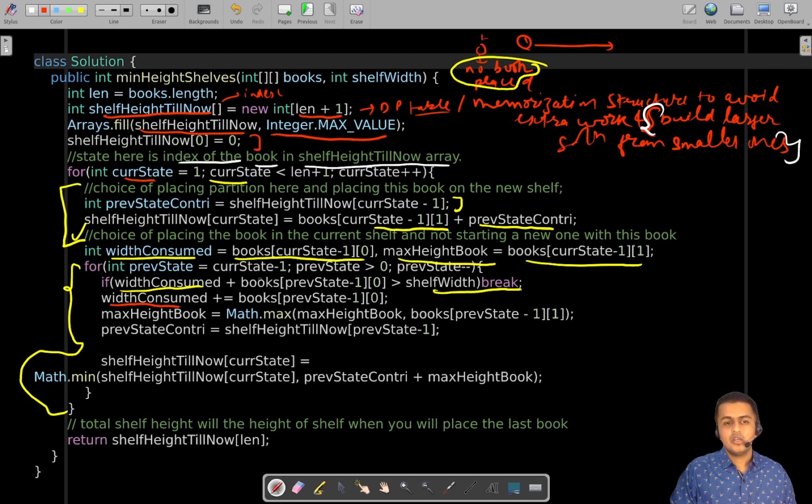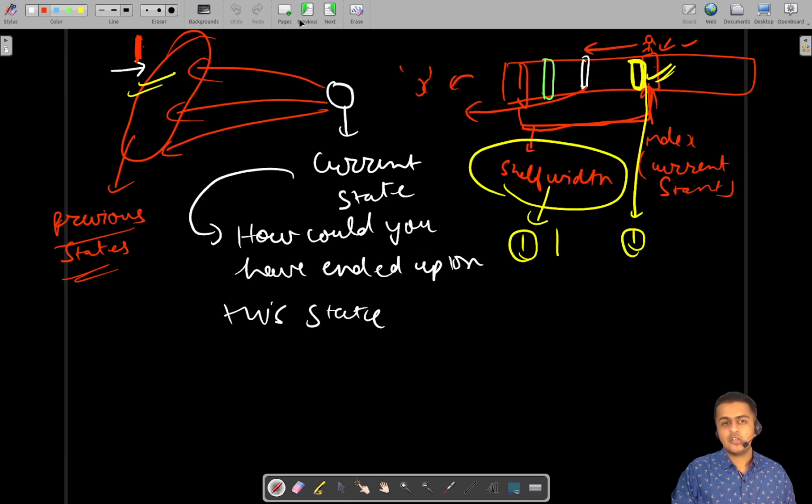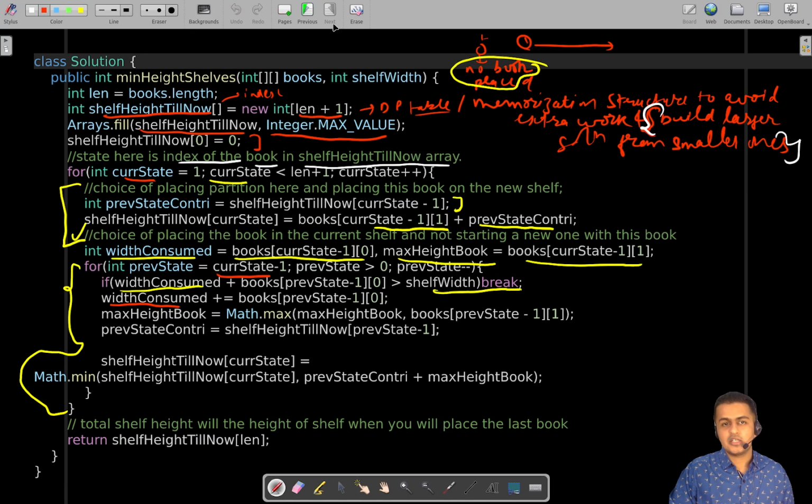These previous states start, as we already talked about, from just one previous book and go up till the shelf width constrains us, or we reach the very last index, which is the first index, since we are taking the 0th index as an indication of no book being placed. So that explains the ranges.